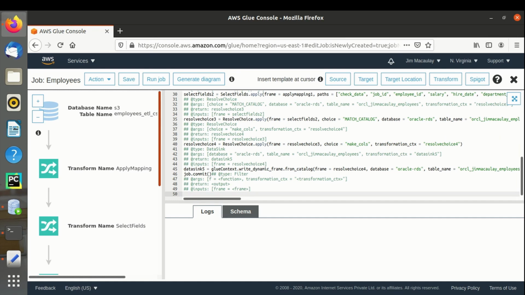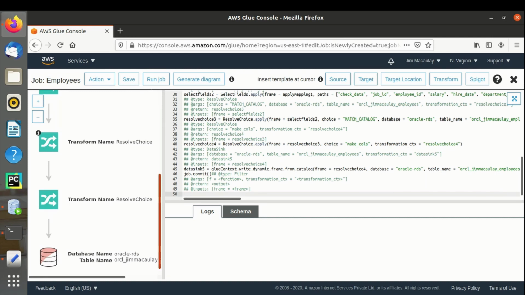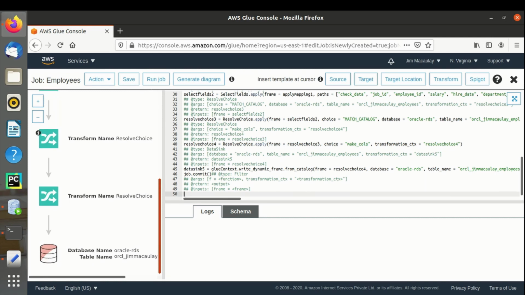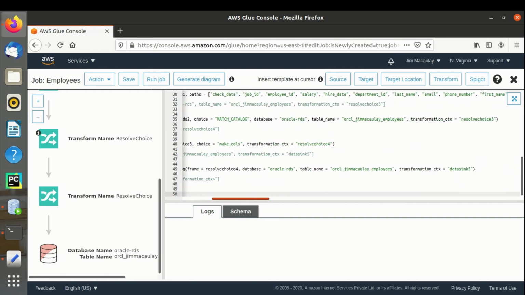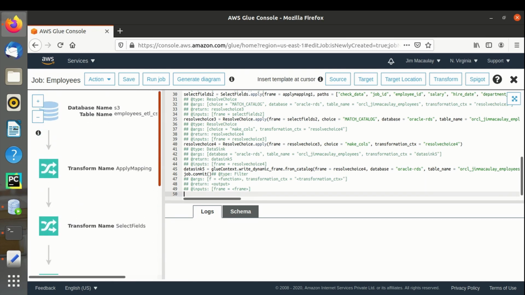We can see the diagram on the left side. We can also check the schema of source and target objects.